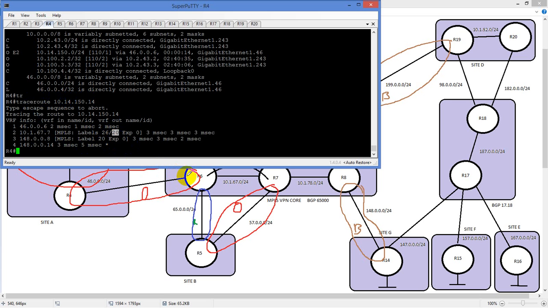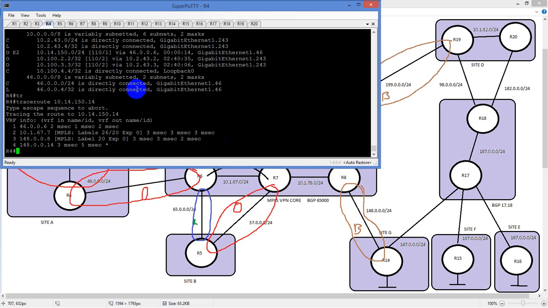So this is telling, when router 6 receives that, he's going to do a lookup inside of the MPLS FIB and say, what route or what PE router do I forward this label to based on its transport label. The transport label is going to be the outer label pointing to the actual PE router, and then when 7 gets it, he does a PHP or penultimate hop pop, so he pulls the transport label off, and so it's no longer being MPLS routed, it's being IP forwarded down to 8, which is going to be the PE router, and then he drops it down via IP to router 14. So that's a good sign. So that means things are working.